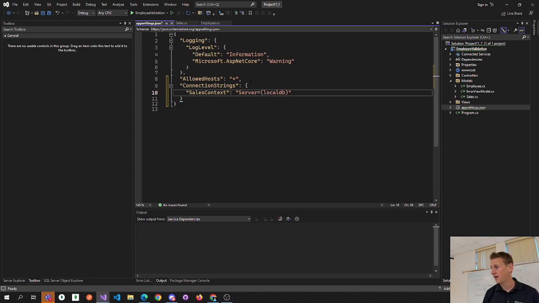Unless you have a high accuracy on your typing, you're likely to make a typo here, myself included. So the name of our database is quarterly sales that we're going to create.